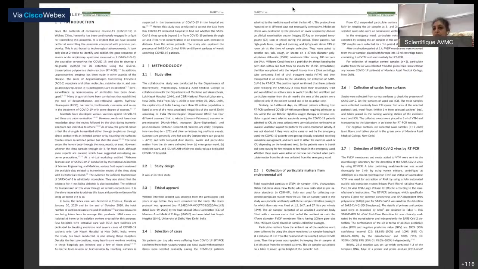Sir, in the introduction, they have come out with the gaps in the literature review. They are telling that there is a difference in opinions in various studies that were done regarding the distance to which the virus spreads. Is it within 1 meter or more than 1 meter? So there are gaps in that knowledge. To fill the gap, they have planned this study, sir. So the need for the study is justified.